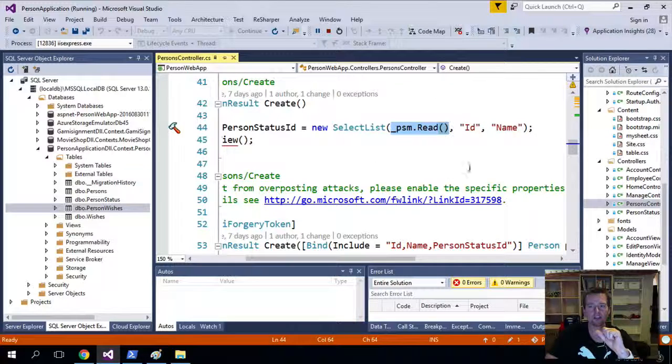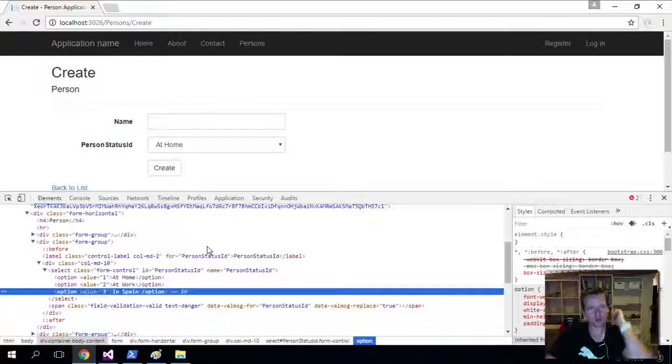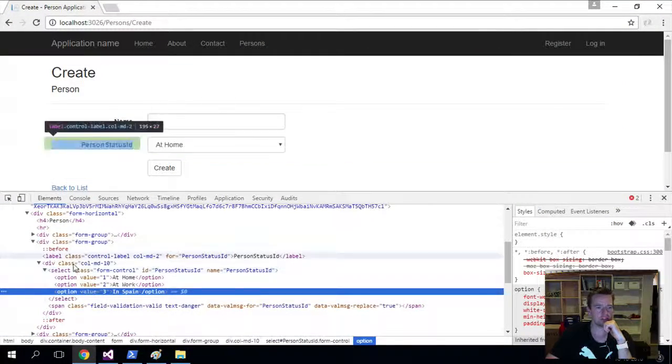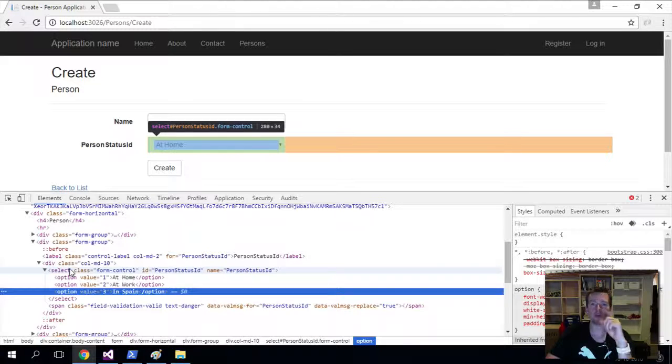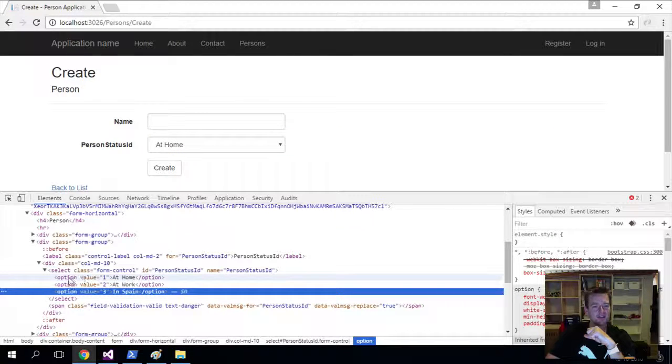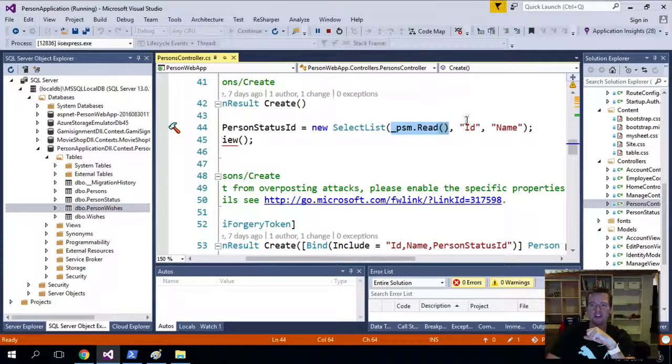So let's have a look again at the HTML and I'll try and explain each of these areas for you. If I go back to my code here, you'll see the select tag is only being made once, right? But inside it there's actually an option with a value of 1, and "At home" is the text. Now the value equals 1, that's actually the ID. So if I go back here, it knows the value should be 1 because I put in the property ID, which is the unique identifier for a person status, right?